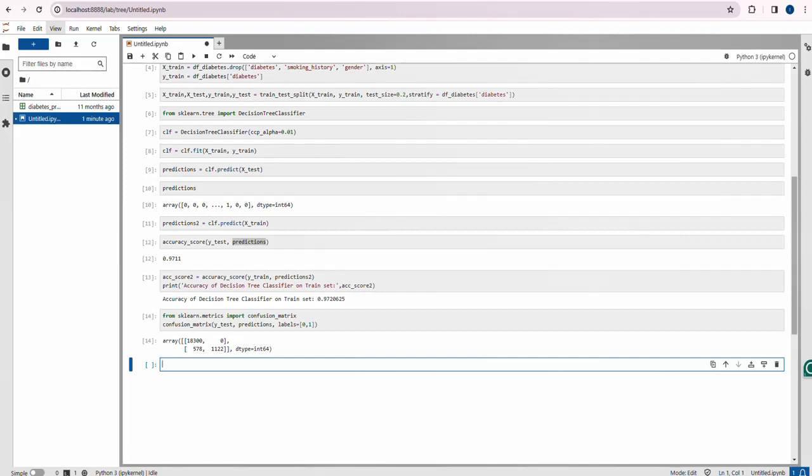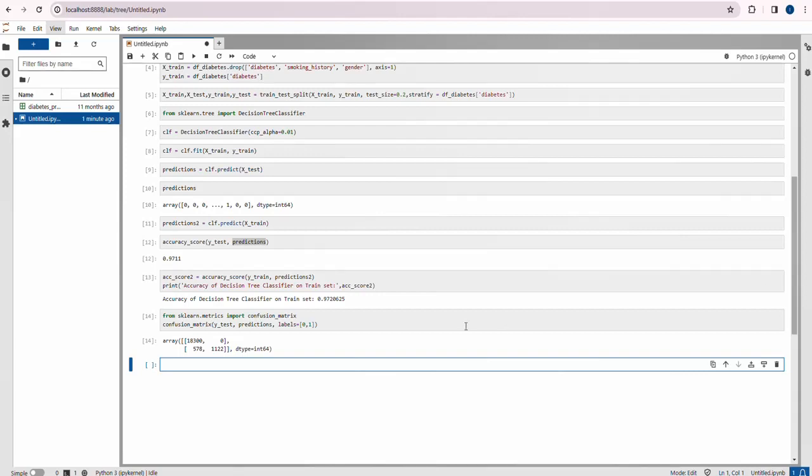Now we may want to see the tree itself. And for us to see the tree, we need to know the feature names. The class name you can manually define. So let's see the feature importances before we make the plots.